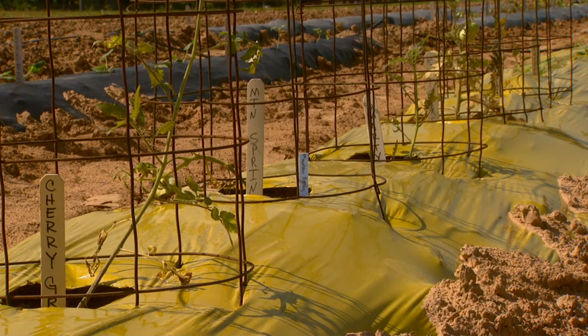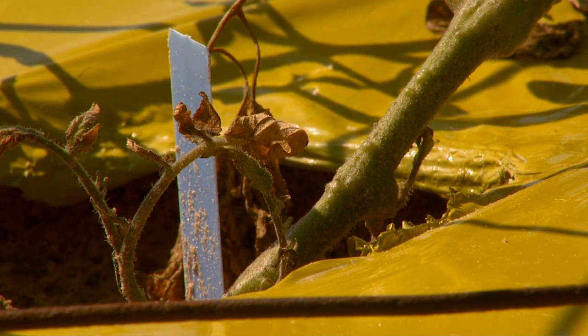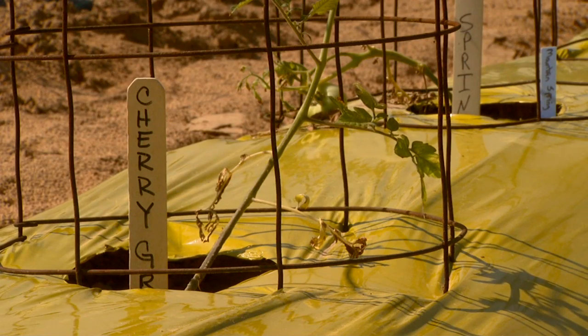Let's start with what we have here. This is a yellow plastic and it's got some maybe entomological benefits. Yellow plastic mulches have been found to be helpful with managing certain insects, and it has something to do with the insects being attracted to the yellow so they go toward the plastic instead of onto the plant.